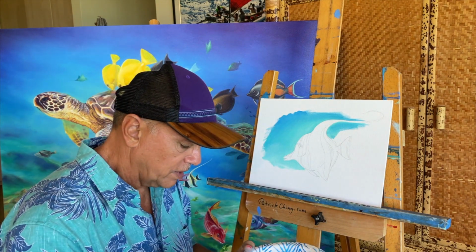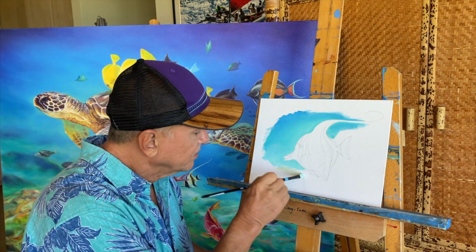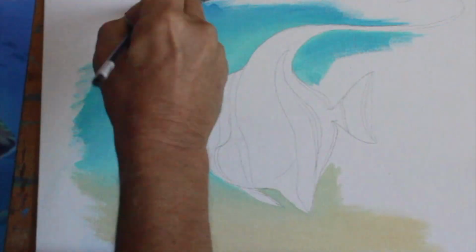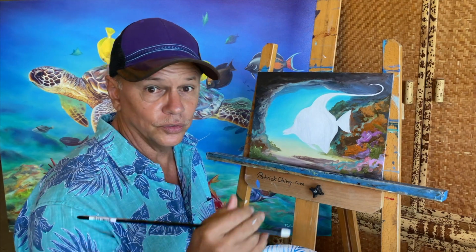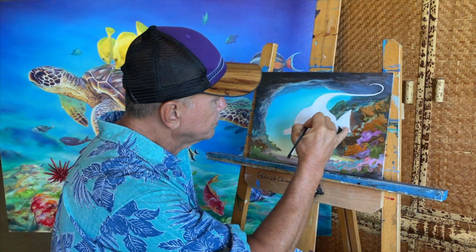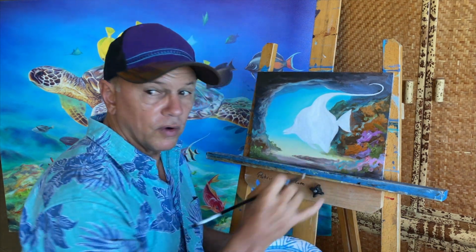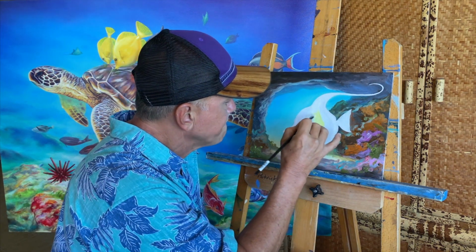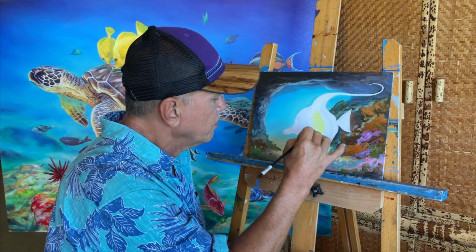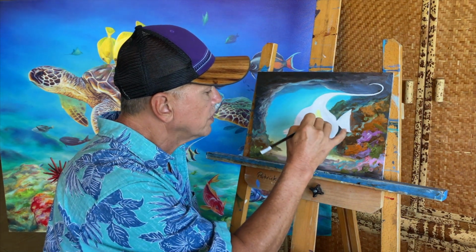Alright, now I'm going to start to get some sand color, and bring it down here too. Alright, so now I'm going to go and work on the light parts, meaning the whites and the yellows parts. I'll put the light color first, which is basically the whites. And then while it's wet, add a little bit of yellow. Okay, if you're working with acrylic paints, you got to work a little bit fast because you want to blend these colors while the paint's still wet.